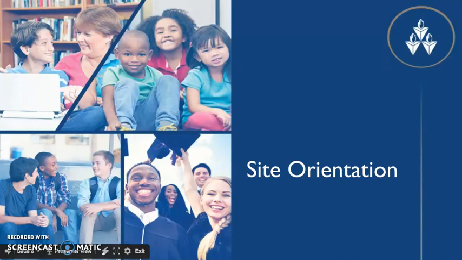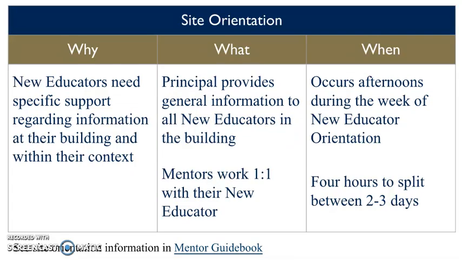So we're going to dive into each of the components of the mentor responsibilities. We'll start by looking at the site orientation. Each of these sections is divided into a why, a what, and a when to provide the background on all of it. So why site orientation? This is really because new educators need specific support and information within their building or their site. It's really critical that they have somebody there, the mentor, to guide them through this process. So what does that all include?